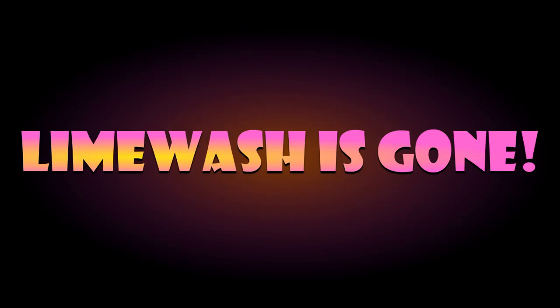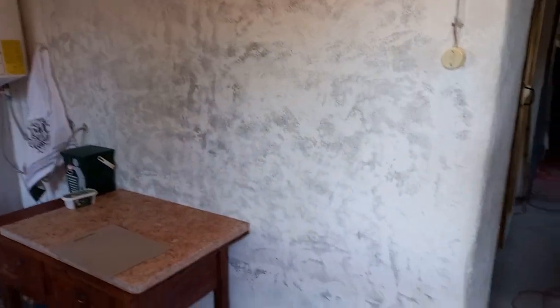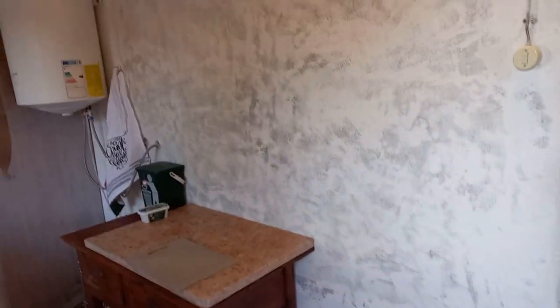He also removed the rest of the lime wash from the wall in the kitchen. And this time he used the sanding attachment on the angle grinder, which means it went a lot faster, but it made a lot of dust. So after much grinding and dust, this side of the kitchen is now done. Now we just need to, I guess, prep it and paint it.